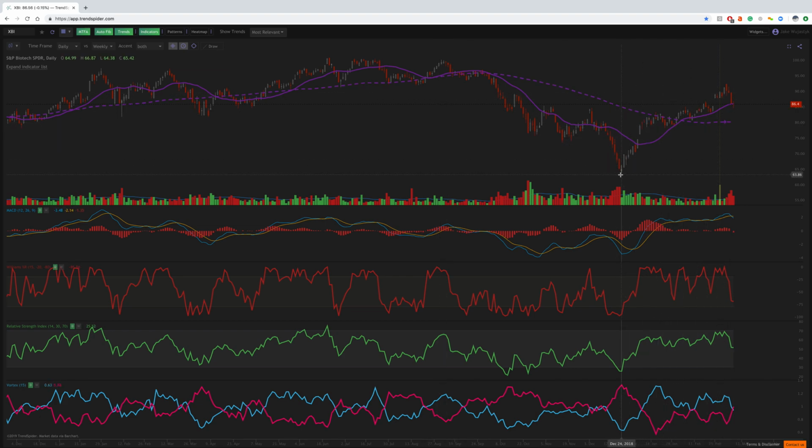So we have that December 24th low in all of the broad markets. And this was the only candle that was showing some hope here, while SPY and QQQ both had a really ugly red candle here on the daily. So this doji does maybe confirm there could be some hope into tomorrow. However, we'll just have to see what happens here.